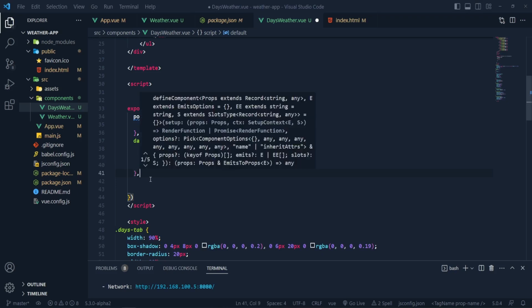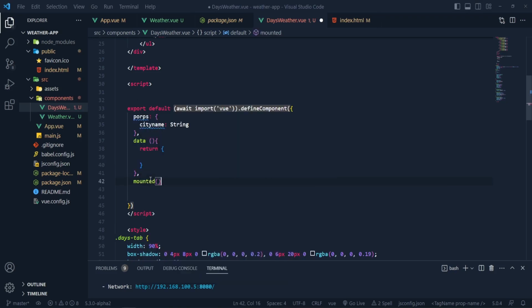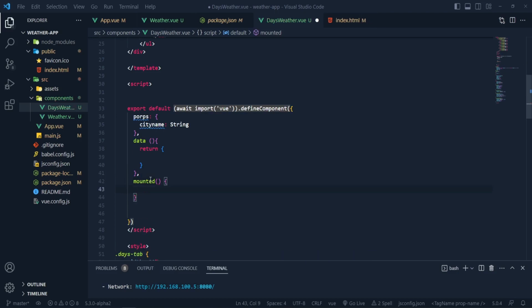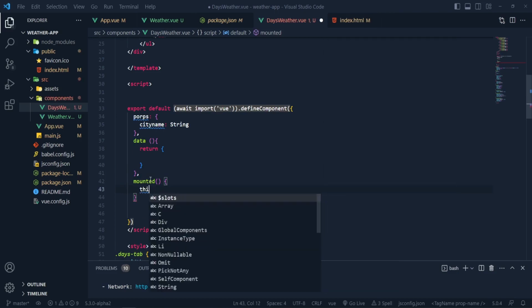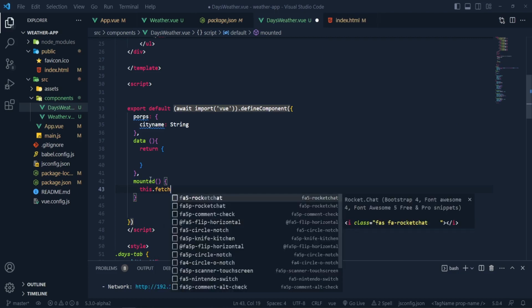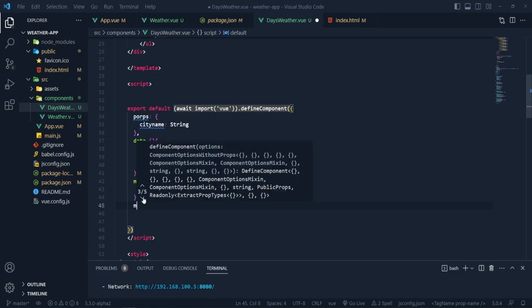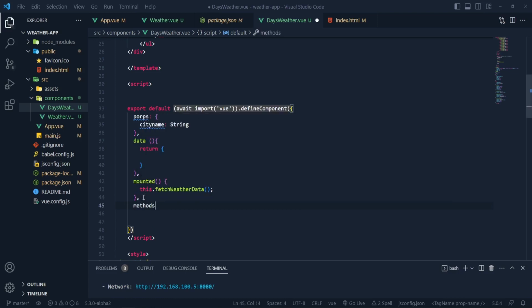Now let's create mounted function, and inside that function we need to create this dot fetch weather data function. So now we have to create this function down here in the method section.